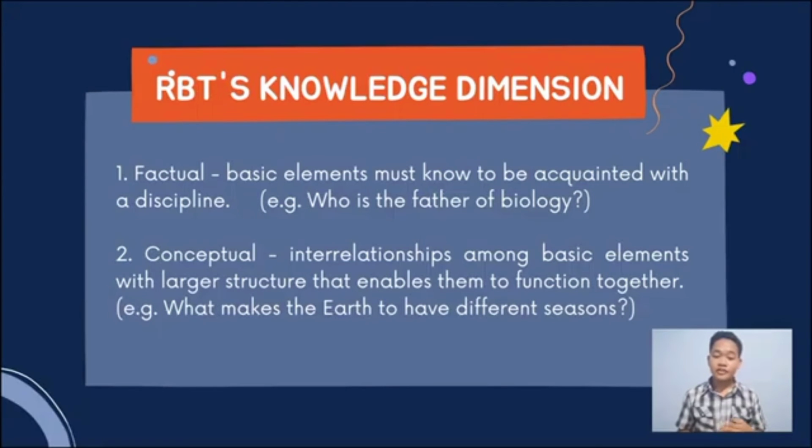So the other type of knowledge is conceptual, wherein it is interrelationship among basic elements with larger structure that enables them to function together. And here it tells about the concepts, the generalization, the principles and the theories that is needed in a discipline. So commonly, this answer the questions that begins with what. Like our example, what makes the earth to have different season?